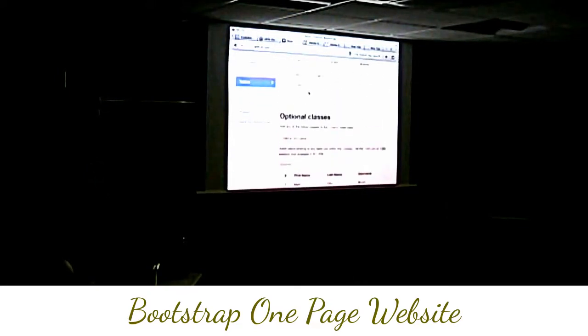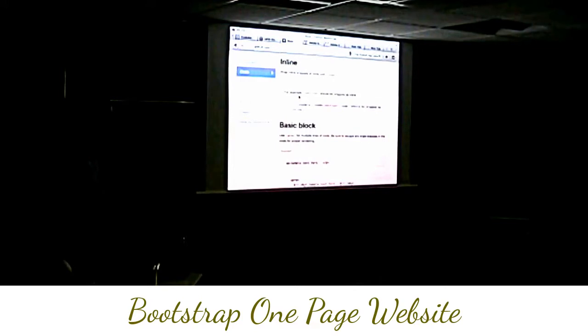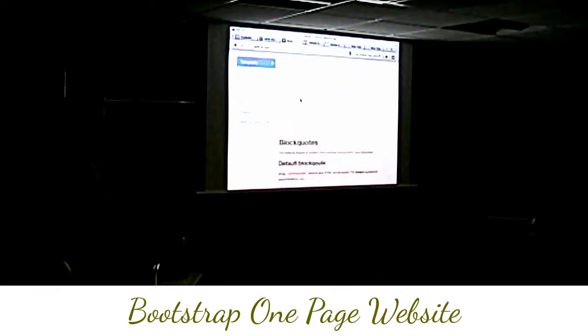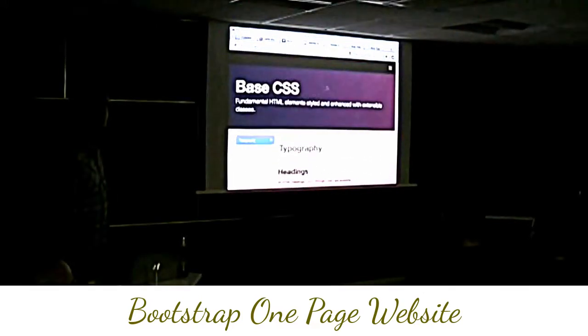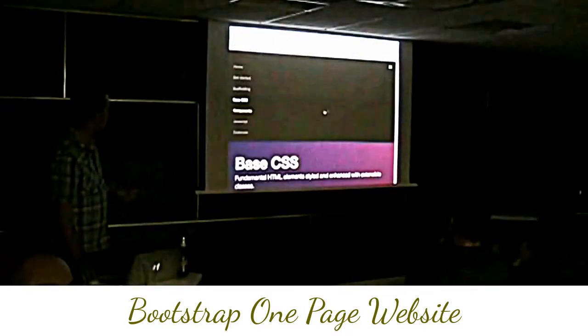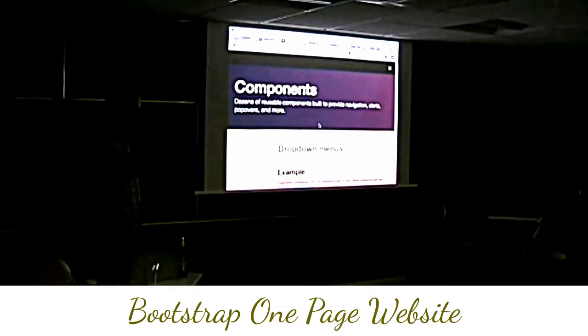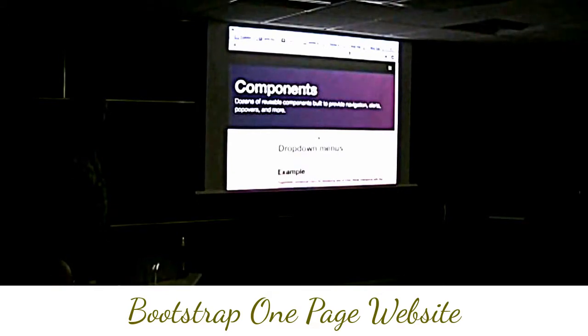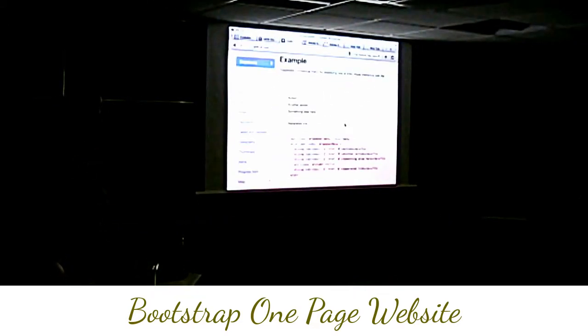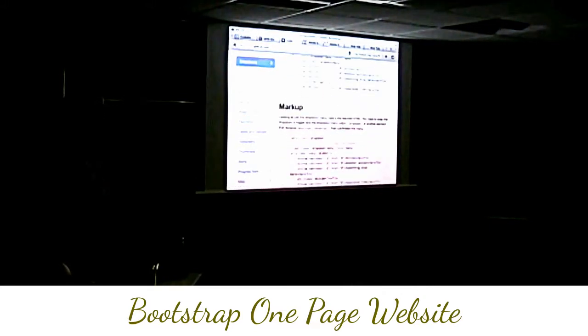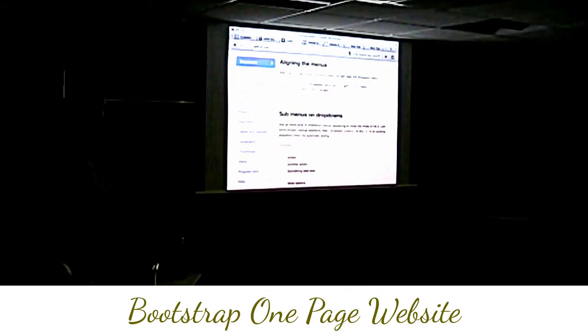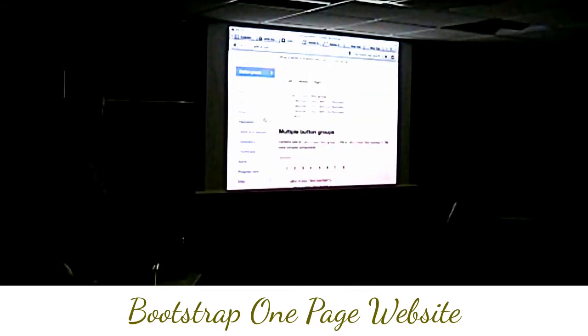Most of the stuff in the base CSS is for individual elements, and then when you come on to what they call components, these are kind of putting more than one element together to give you a theme. For example, you've got a number of items here in a list with some styling on to give you a separated drop-down list. That's not a great example. There's some button lists further down here. We'll just go to those.